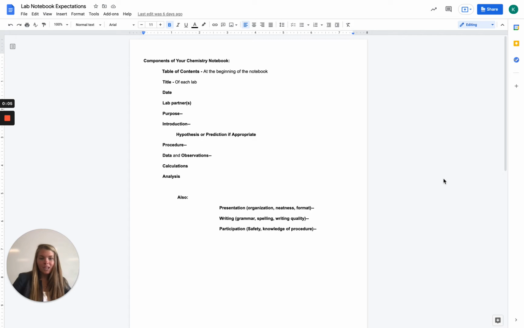Last class we were working on that conservation of mass lab, and today you're going to be taking that lab that you did and converting it into a lab notebook. In the field of chemistry, lab notebooks are a huge deal. Every college class I took for chemistry or biology or botany all had a lab notebook. So today I'm going to go over what is expected of your lab notebook, and you're going to get the majority of class today to convert your lab into a lab notebook format.